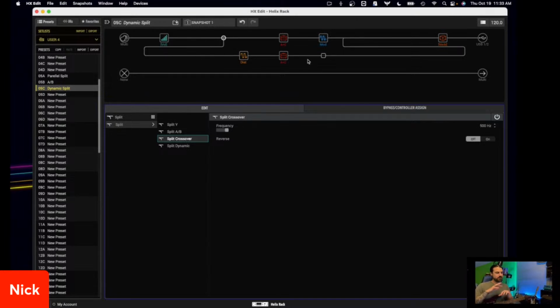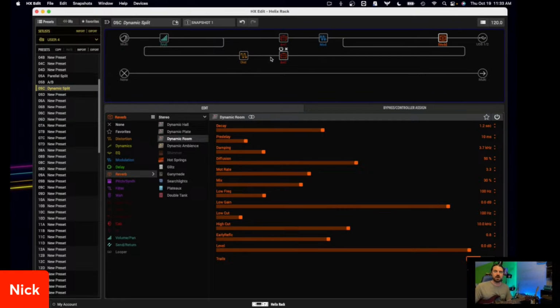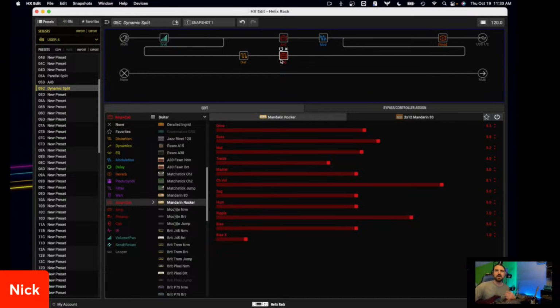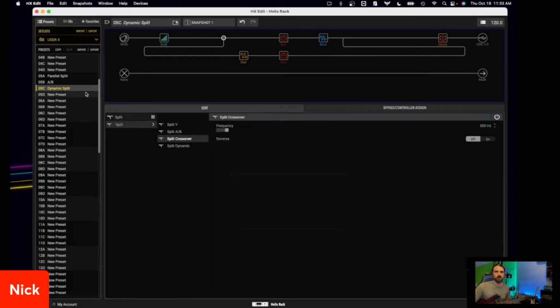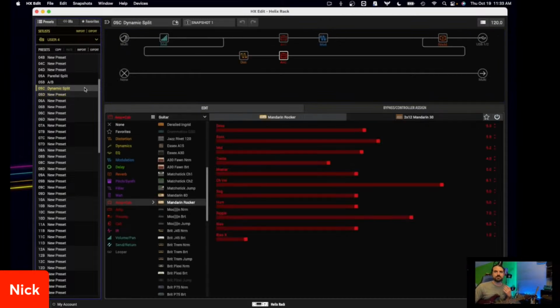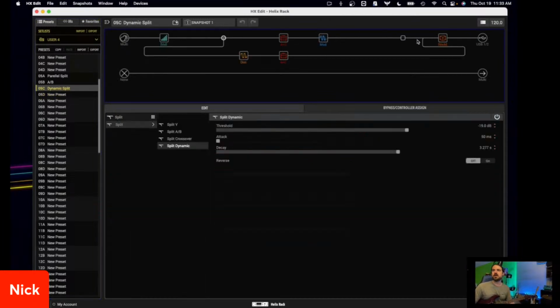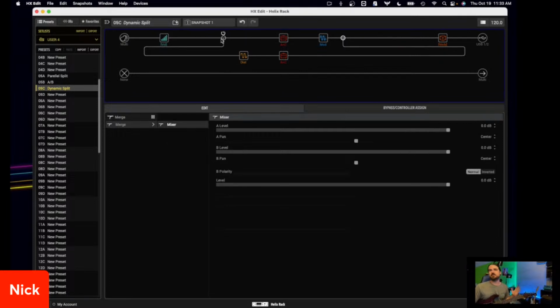So if you have some instrument or some playing that's really dynamic, where you have a lot of low end, maybe one of those crazy 10-string guitars, or if you're a bass player with something crazy going on, you can make it where, whenever I hit high notes, I'm going to have this crazy octave shimmer reverb go on, but when I go back to playing rhythm, it's just going to be my regular dry bass amp. That's what you would use a crossover split for. I don't have anything that can really demonstrate that for you. So if you were curious about crossover splits, I'm sorry, I don't have anything.